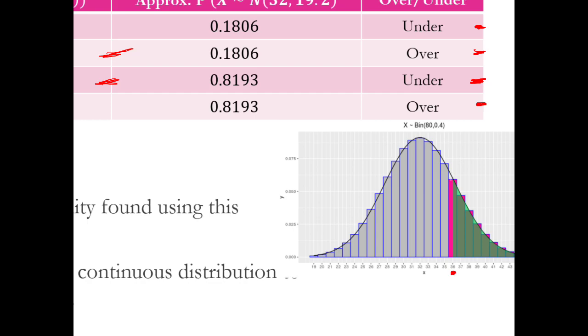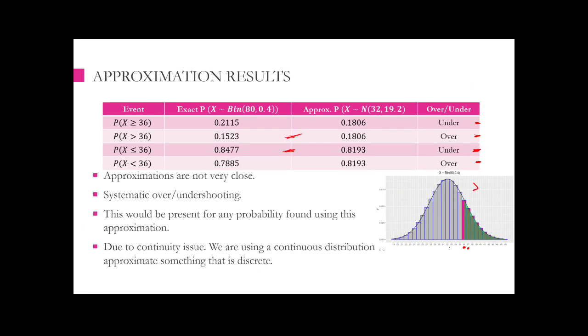When we do an exact probability, we include all of this pink area as well. And when we're using the normal approximation, we're looking at the green area, and the green area will always not include this pink area in this case, or sometimes it will be more than the pink area. If, for instance, we were taking greater than without the equal to, then we would just be taking 37 onwards, and then we'd have this little green overhang over here. So we can see that the normal distribution kind of works, but because it's a continuous distribution and the binomial is discrete, we have this continuity issue.